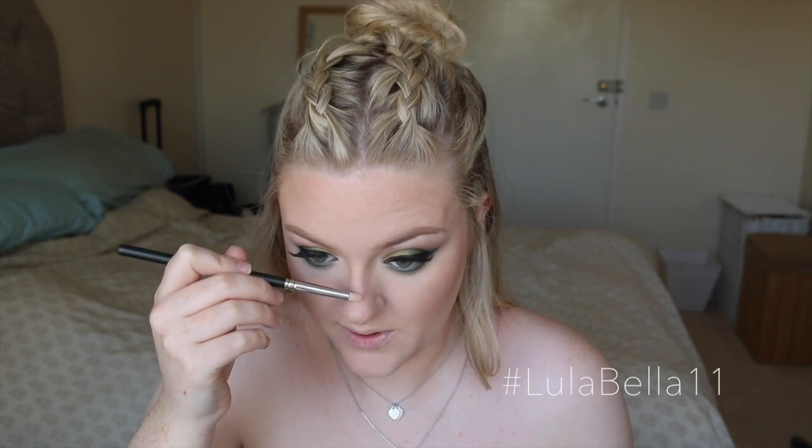I think I need to go in with highlighter next. But for my nose, I'm going to go for more of a subtle highlighter. So I'm just going to go in with Sand from the Contour Kit again. I'm just using a pencil brush. I'm just going to apply this onto the little snout area. I'm just going to blend it in a little bit.